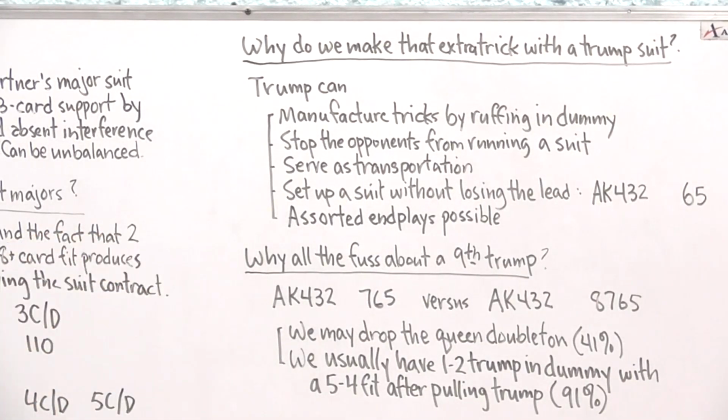The trump suit can serve as transportation. We can sometimes get from one hand to the other by roughing something. So we're not necessarily manufacturing a trick, but we're using that to get back to hand or get out to dummy. Oftentimes you can set up a suit without losing the lead.